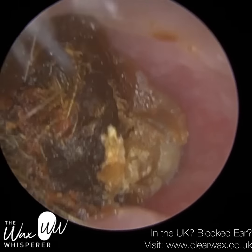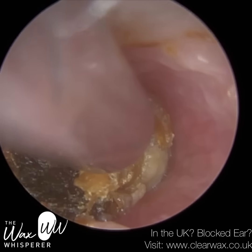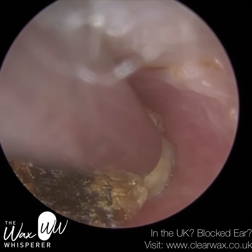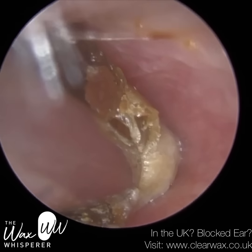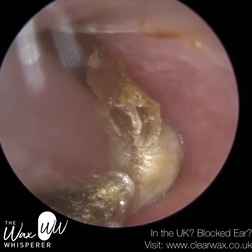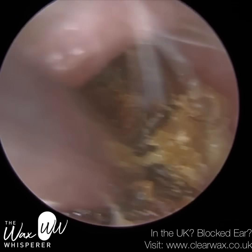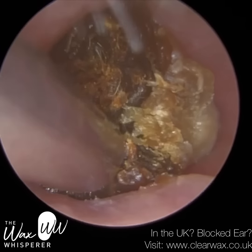Grade 3 is when there's severe earache, moderate expansion of the ear canal, bleeding as well. So what happens when you've got a keratosis obturans plug is you get connective tissue, you get this outer layer of skin, you get granulation tissue forming as well, and it has its own blood supply.